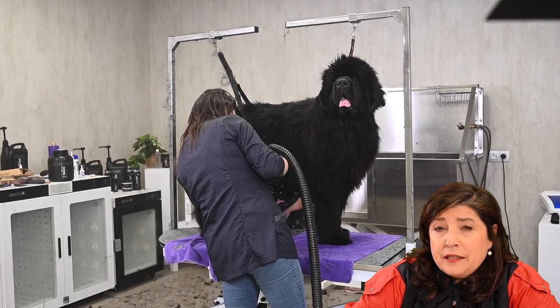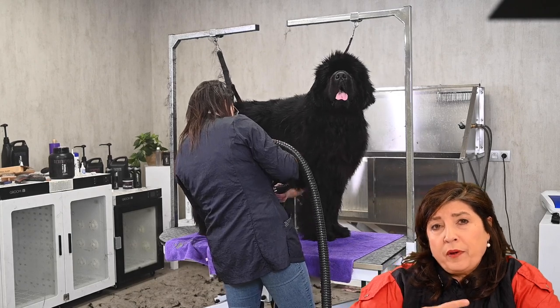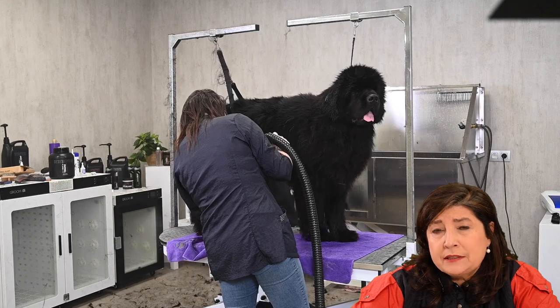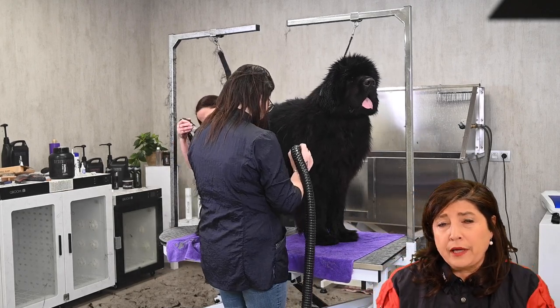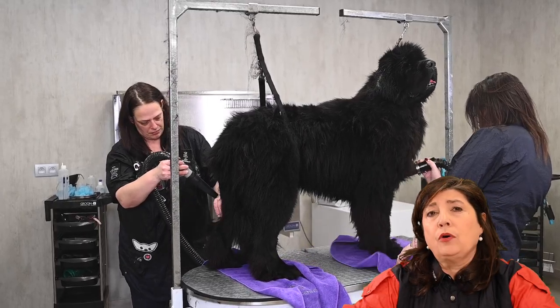With the blaster, it's very easy. We commonly go with the blaster, when you have a big Newfoundland dog like this, after the bath, we go with the blaster a bit everywhere to get most of the water out. And then we come back and we go in a circle, or you can also do an 8 with the nozzle from the blaster.